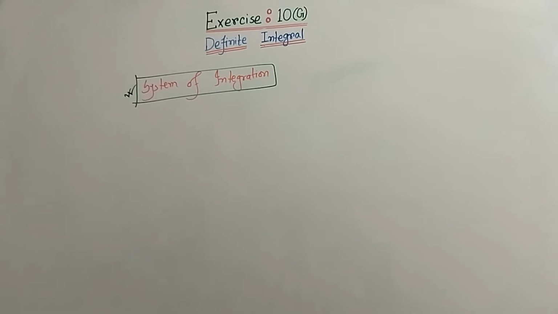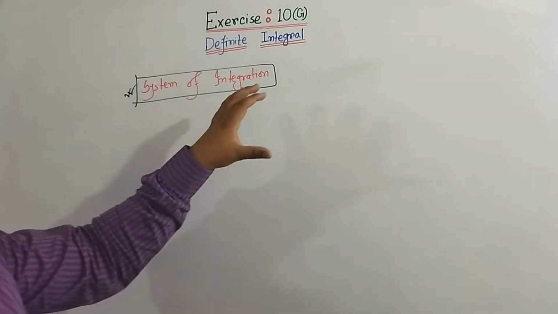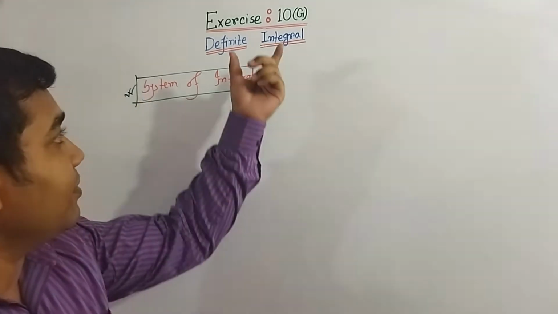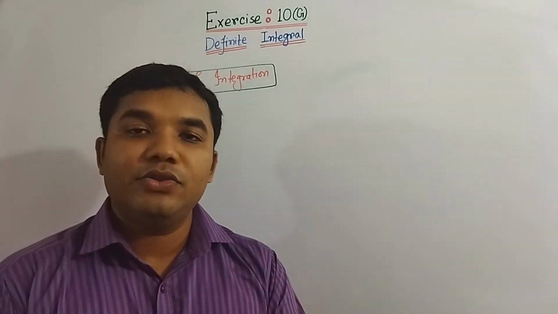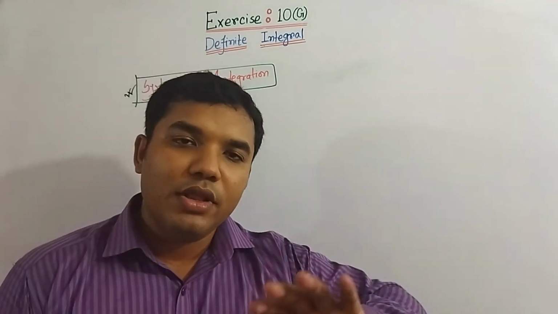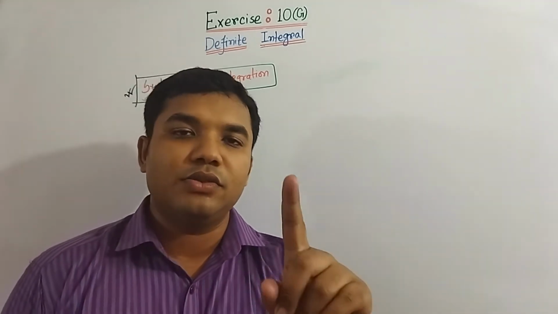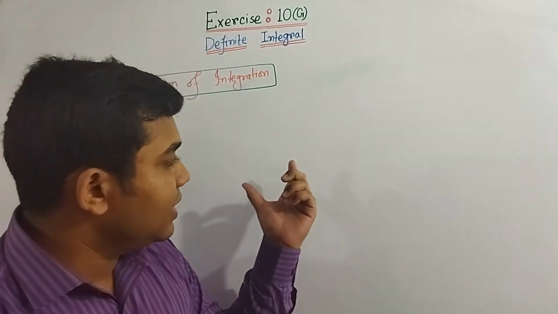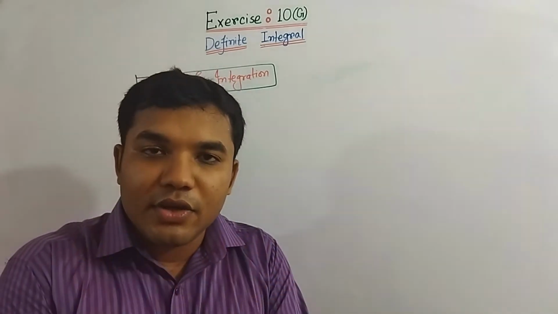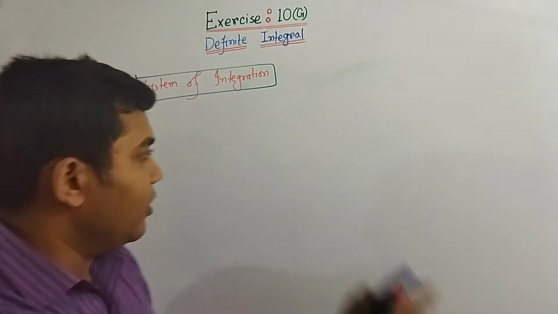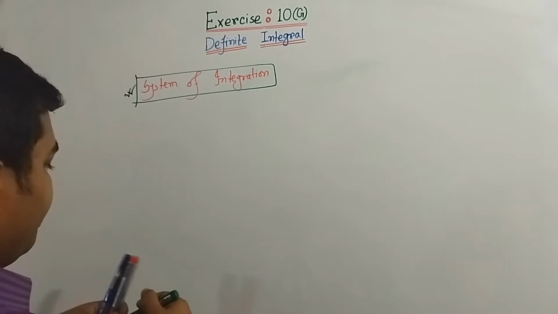Okay, now we will see the system of integration, that means the system of the definite integral, how we can solve these types of maths. My dear students, we have already learned the integration part. All the things are very similar, just one thing we need to understand, the limiting value. This is very new to us, but what we need to do for the limiting value, I want to explain now.